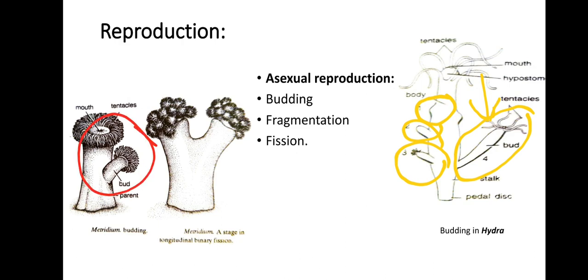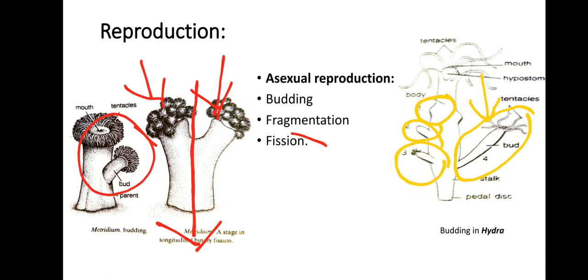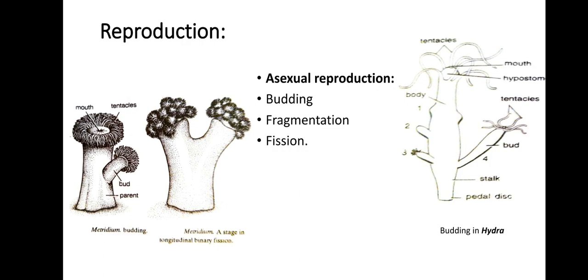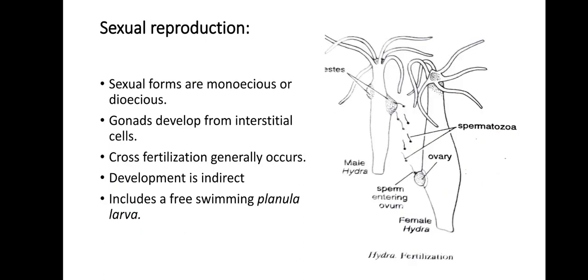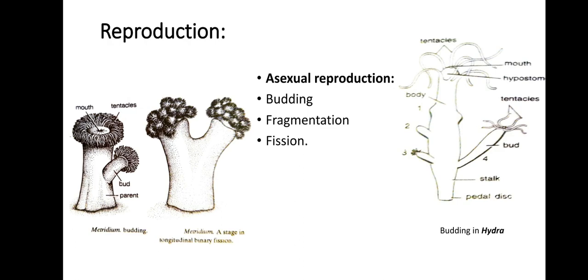Here too you can see the bud, and in addition to that they also show fission. You can see here the body dividing longitudinally into two parts. This is going to be one animal, this is going to be another animal. So, there is another type of asexual reproduction called fission. Interestingly, there is one more type called fragmentation. Fragmentation means break, isn't it. We generally see this in algae-like plants.